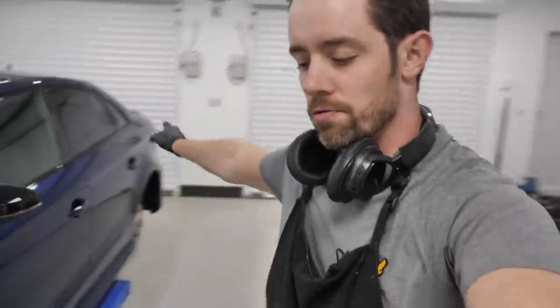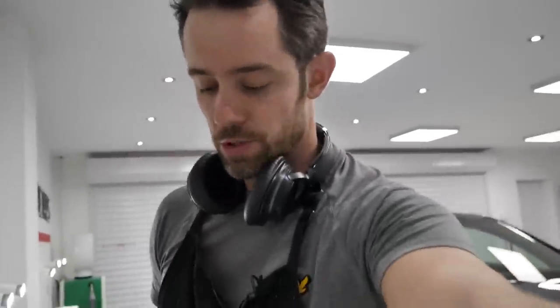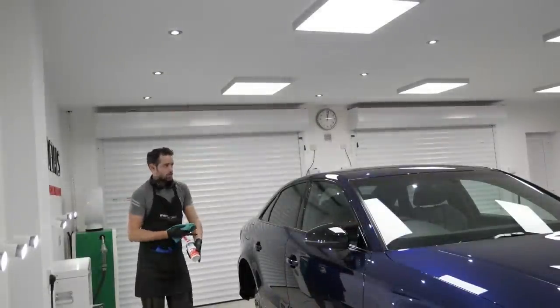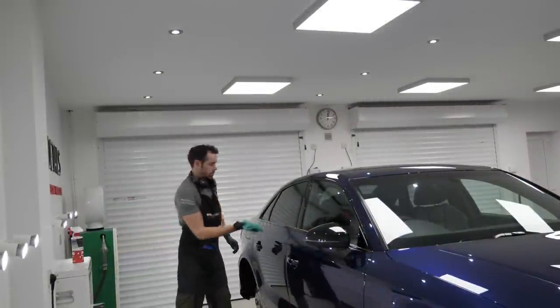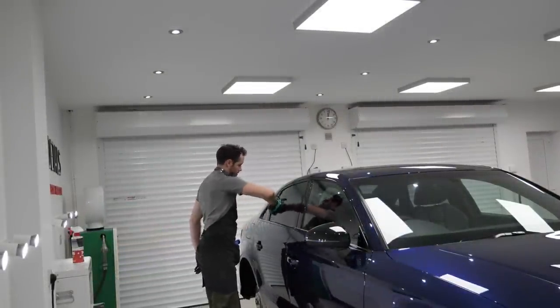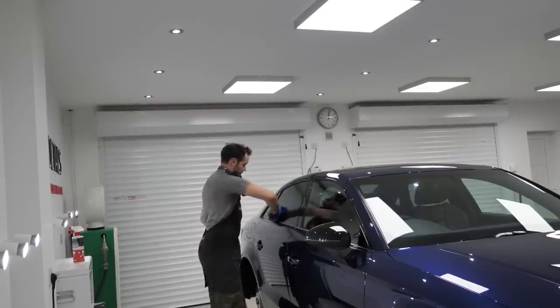It's always good fun doing the rear glass, the rear windscreen on a vehicle like this, a saloon, where the glass doesn't come up with the boot. You've got to get in there, and sometimes it's a real squeeze, which we'll come on to soon. 1, 2, 3, 4. Smudge, smudge, smudge. Buff, buff.